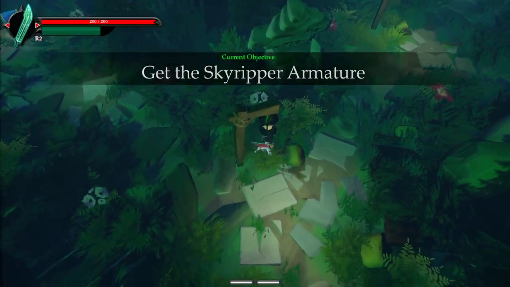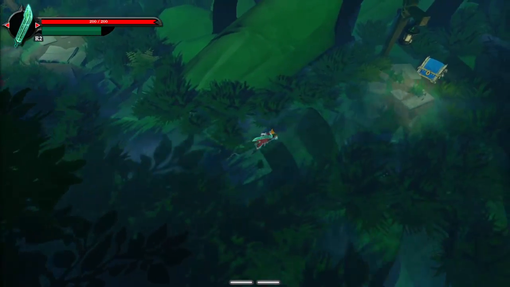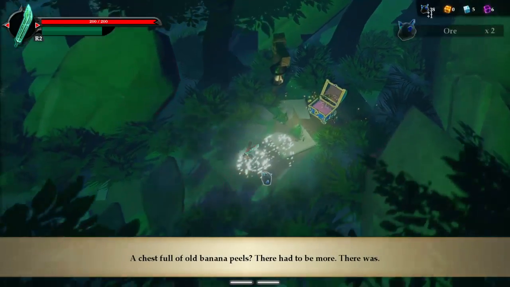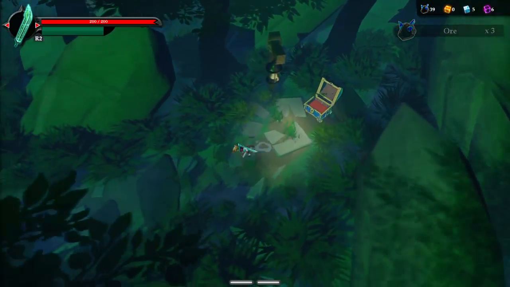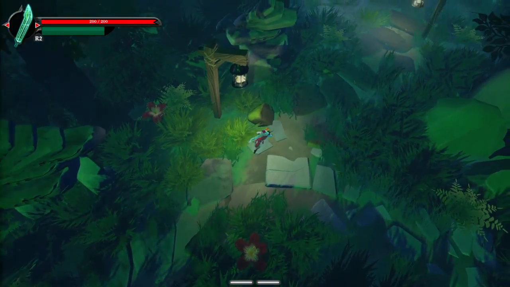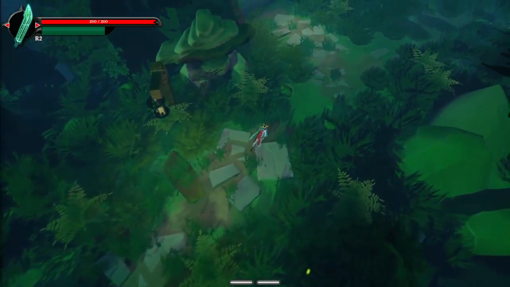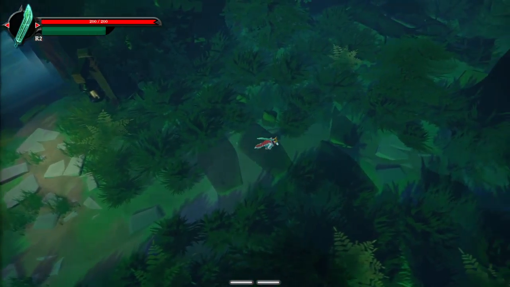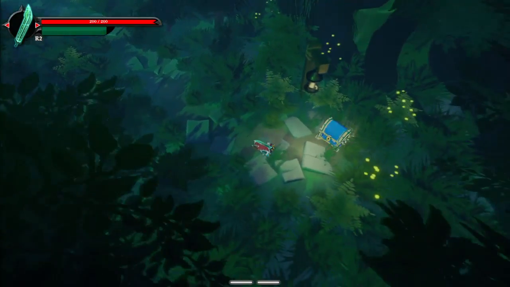Got the armature. Knew there had to be something back here. A chest full of old banana peels. There had to be more. There was. Okay, that looks like the way I meant to go, which means there's probably something up here. And there is!